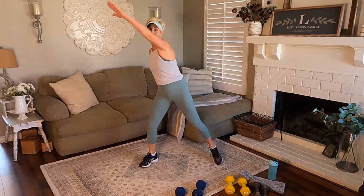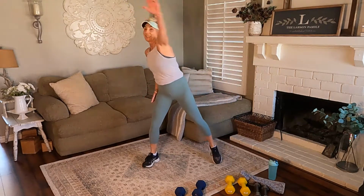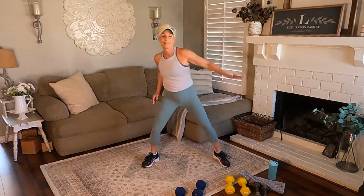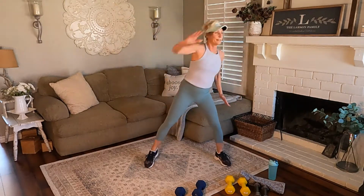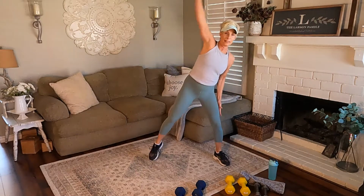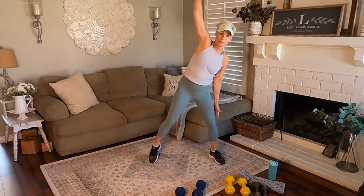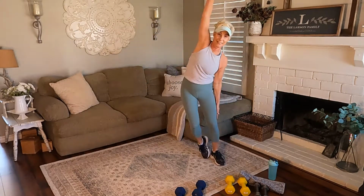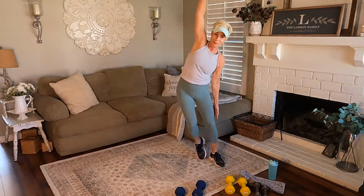Let's work our arms eye level now. Take it out, eye level. Good, get that arm to stretch. 4 more here, and then we're gonna go overhead right here. Up, up, good. Best part right here, slide in those legs. Perfect.